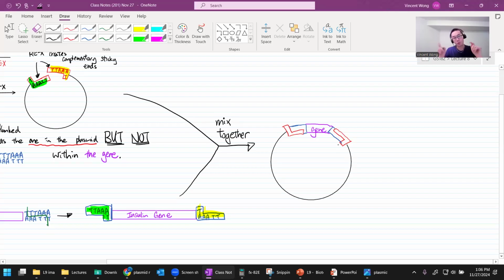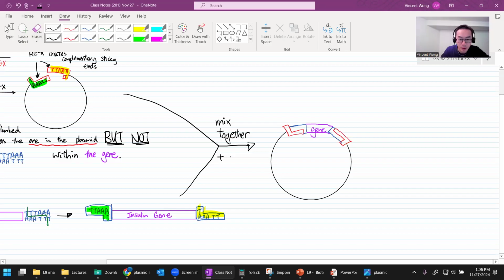Now, no one could answer this next question this morning in my morning class. Let's see if anybody knows the answer. You can't just mix them together and expect them to be permanently glued together. There is an enzyme that we can add to glue things together. What's the name of the enzyme? We learned it in lecture 6. Yes, the ligase.